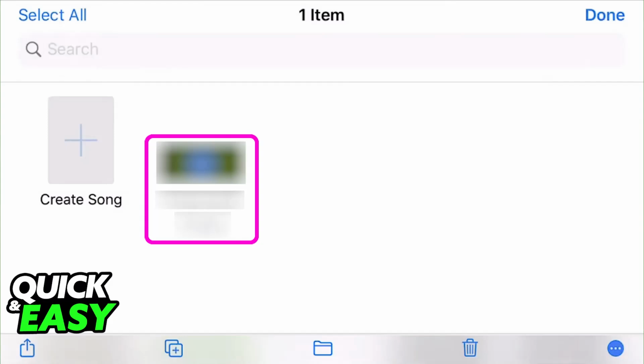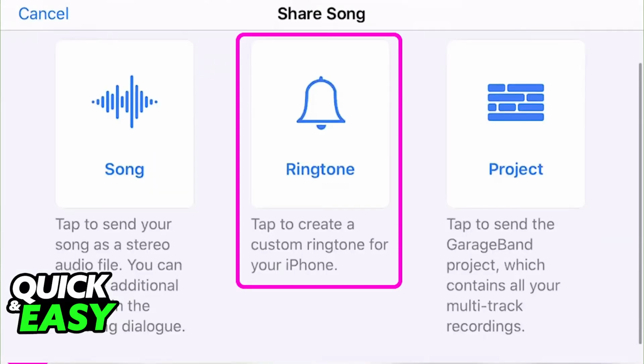So once you have it set up on the timeline, go over to the icon at the top left, then you should see your song there. You have to now export it. So tap Select at the top right, choose your song, and then tap the arrow at the top left once again to share the song. Once you choose the option to share or export that song, you can select the ringtone category at the bottom. When you choose ringtone, you are now good to go.